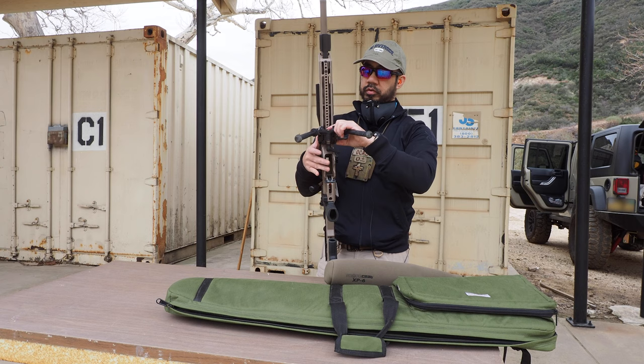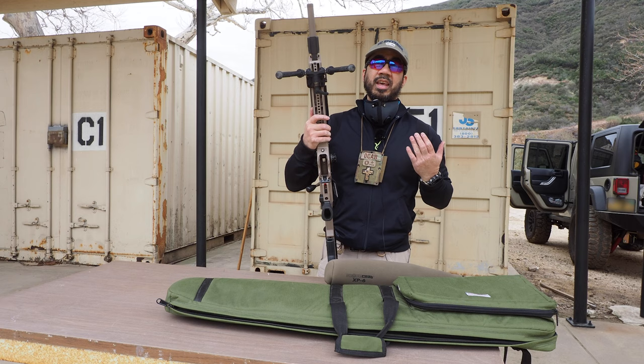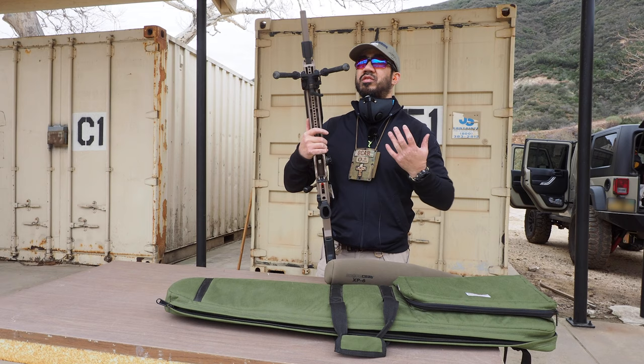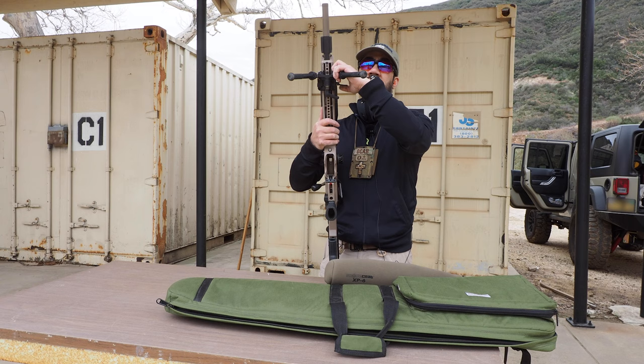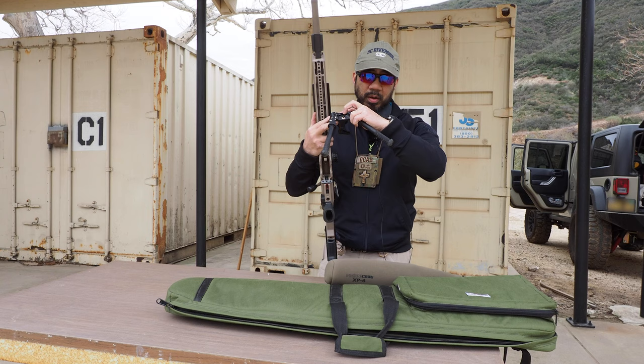I kind of like knobs, to be honest, for the inconsistencies of dovetails, because I've been a photographer for a while and certain clamps and certain dovetails don't mix, right? If you use the Really Right Stuff dovetail standard, you should be fine. But I come across times when I need to use someone else's clamp or their head for photography, not just for shooting, or I might need to use someone else's plates, and they don't work with clamps. Sometimes the clamps are too small, or the dovetail's too small, or the dovetail's too big and you can't clamp it on, or you clamp it on and it's just loose and it slides.